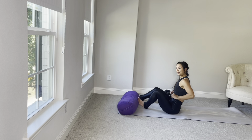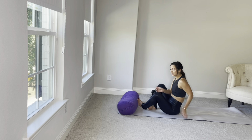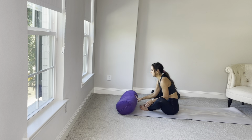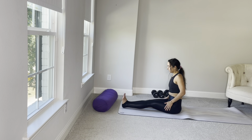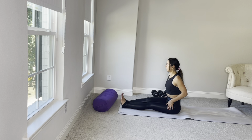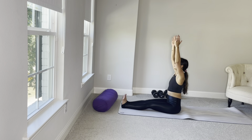If you're on your back, let's go by way of side. So roll to your side first and then come up to seated. And we'll take our feet in front of us. Flex your feet. Wiggle out the squishy parts from your sits bones. Take your arms up. Breathe in.